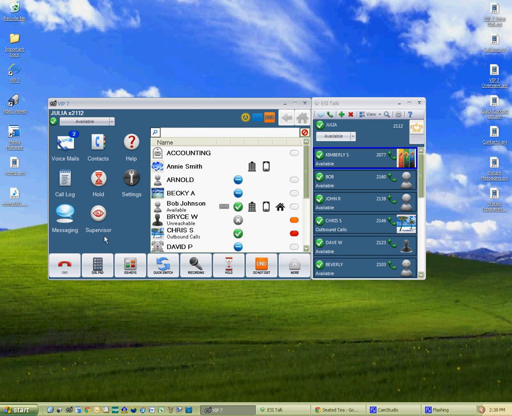Now, when a call comes in, when somebody's actually calling you, the screen here is going to change. Two things are going to happen. One is you're going to get a pop-up down here that says who is calling you. The second thing is you're going to get some information up here of the caller ID just in this status area. If you want to accept that call, this icon here actually turns to answer, and you would click on that and answer. Or you could pick up the handset on your phone, or you could click the button on your headset, just like you would with any other call. And then once you've actually answered the phone call, the main part of the screen changes to that active call screen.